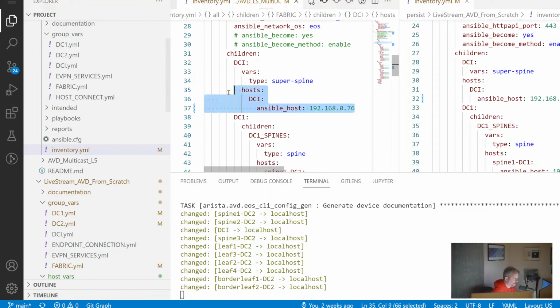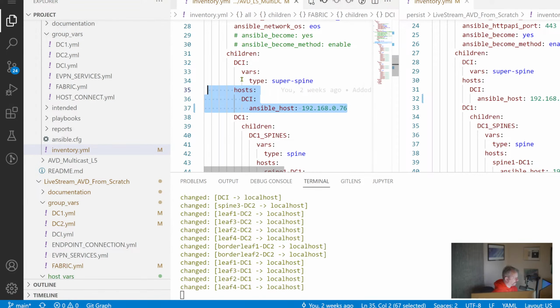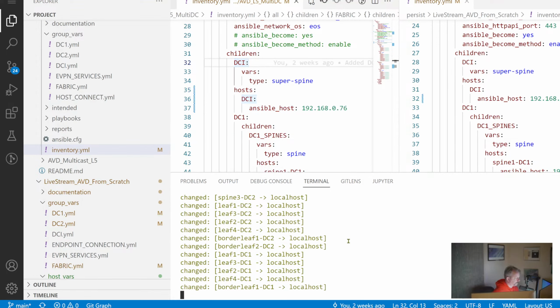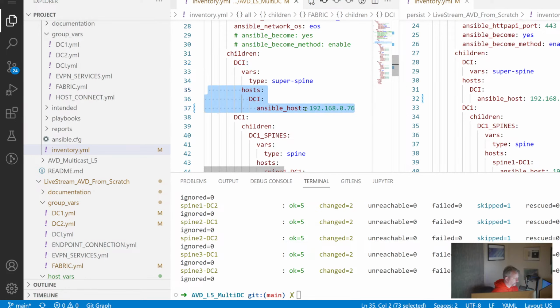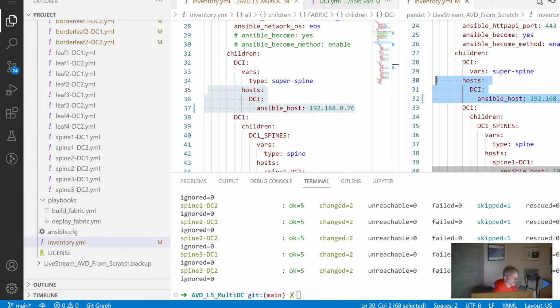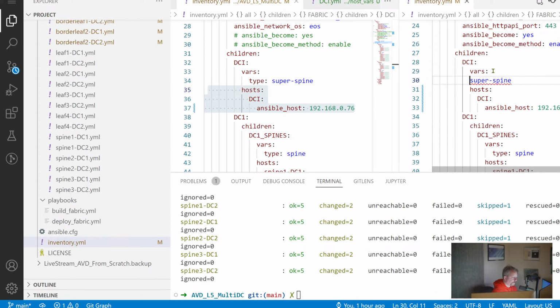Oh, freaking YAML. That's why. No, I'm sorry, it was the other way around. I had it at the wrong indentation. Type super spine. Yep, that's what it was.